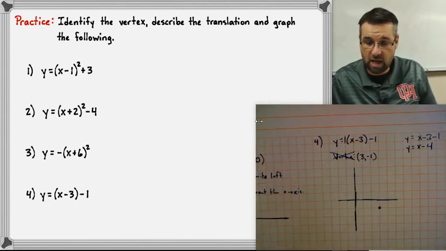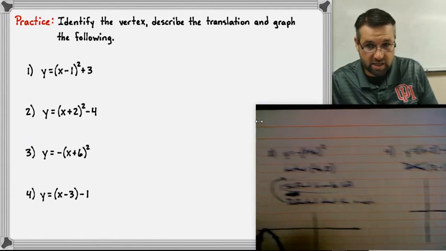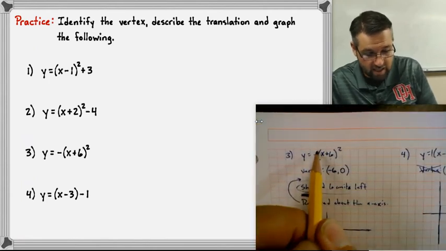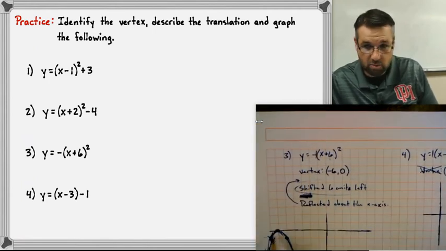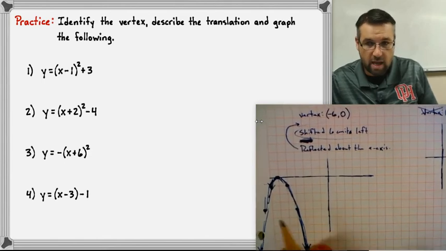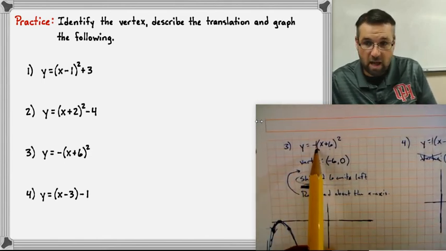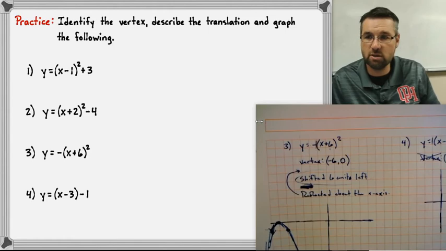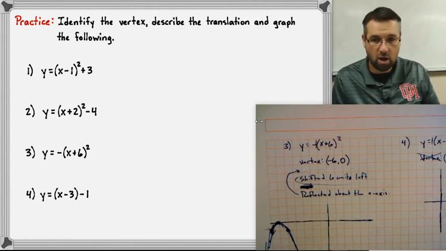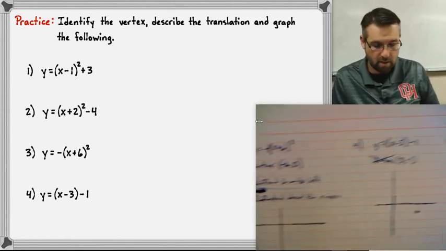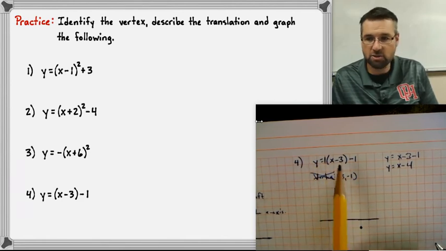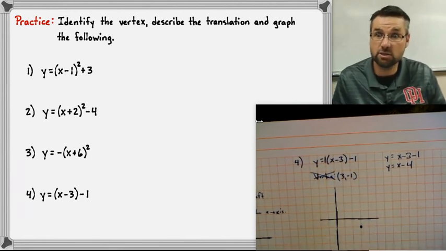That's the slope of the line. Now, notice here, this is a negative 1. Well, that negative implies that the parabola opens downward. And the 1 implies that it holds to the normal slope pattern of 1, 4, 9. In this case, it's not a parabola, so it's not a slope pattern, it is the slope.